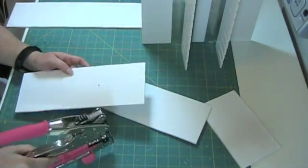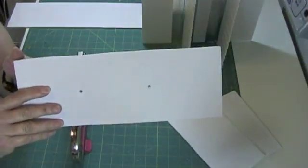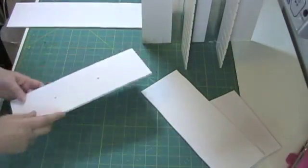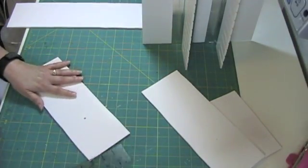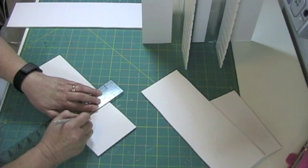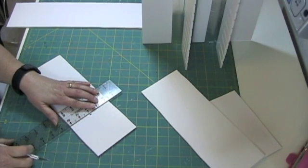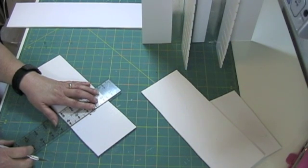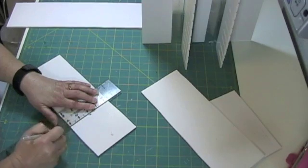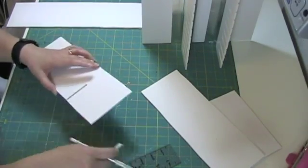All right, now with the big bite, then I'm going to make the hole. Okay, so now I have the 2 holes, and I'm going to cut this away so that this will go in there. I'll just go ahead and do that now, so you'll know what I'm talking about. My blade's getting dull, so it's not cutting straight through the foam.